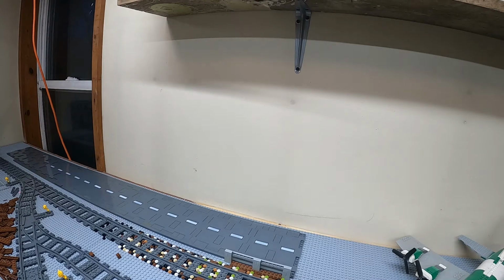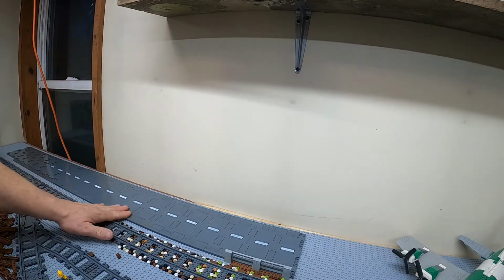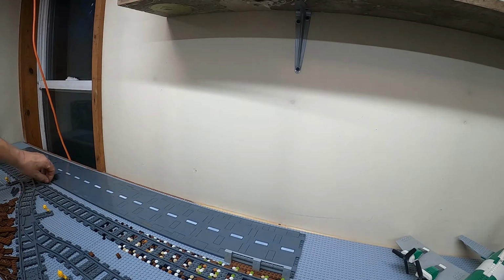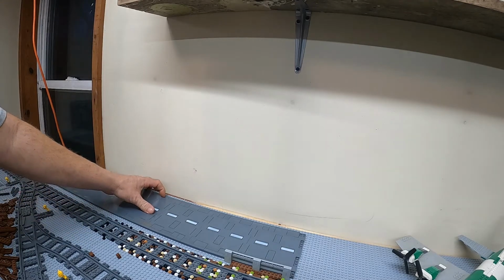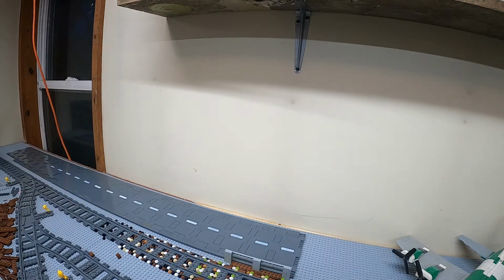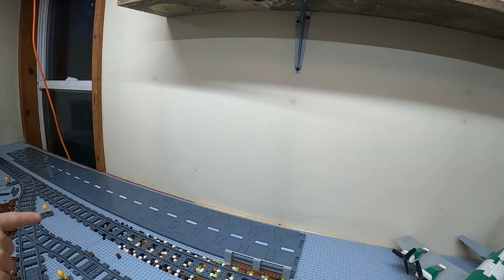All right, everybody. Hi again. So I've gotten it 2 wide throughout, down to about here. So I've run out of parts, so I'm going to have to order a whole crap load of parts. But right now we're going to start working on our guardrail, and we're going to start putting the dirt in.